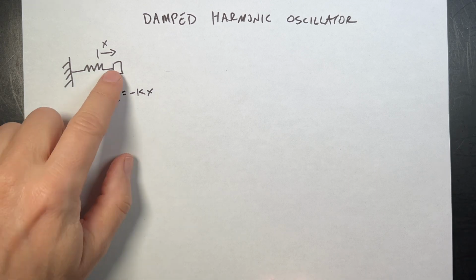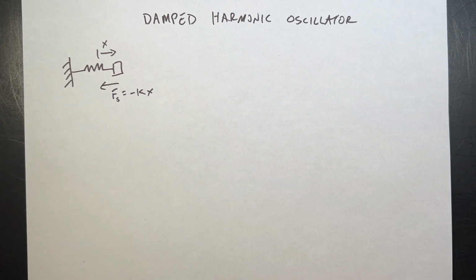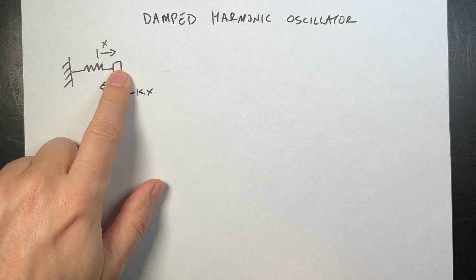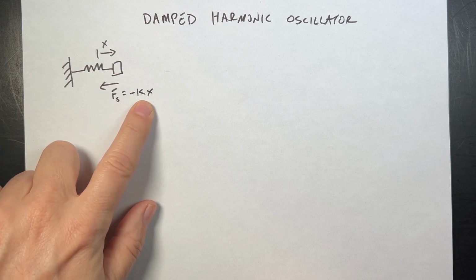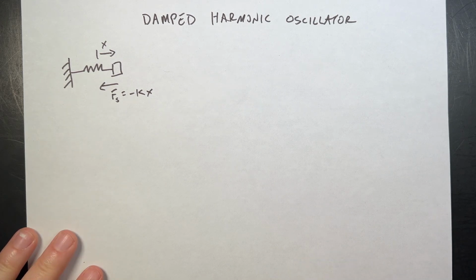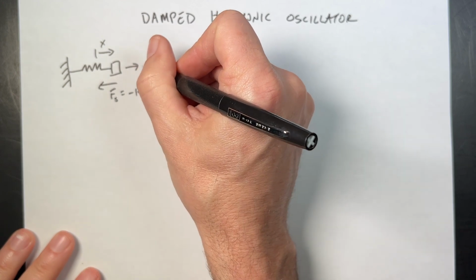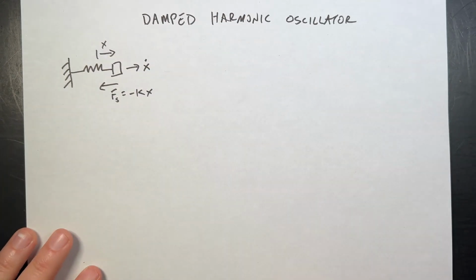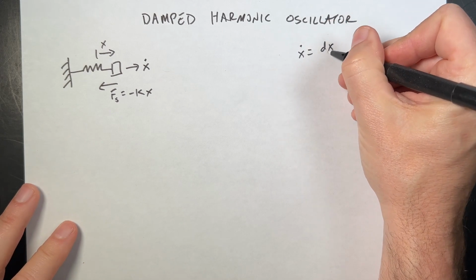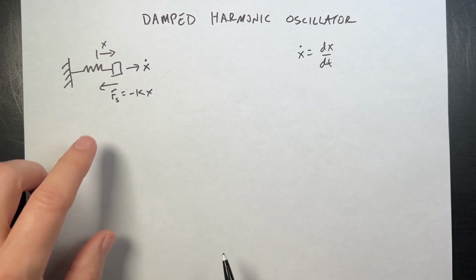So let's imagine that I have a mass on a spring in one dimension, no friction. Well, there's a little bit of friction, but the position of the mass is x, and there's a force that depends on the position of the mass, negative kx, where k is a spring constant. Now suppose that it's moving this way with the velocity x dot. Remember, x dot is dx/dt. We use this dot notation. If you haven't seen that before, that's what that means. So that's the velocity.